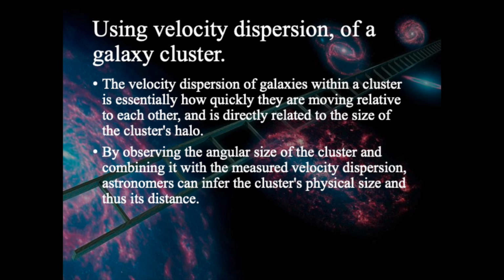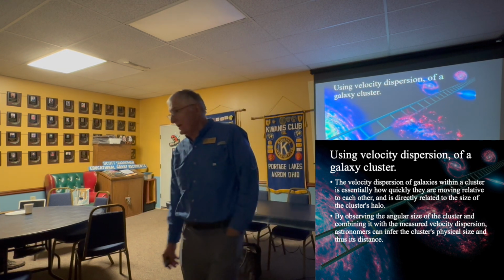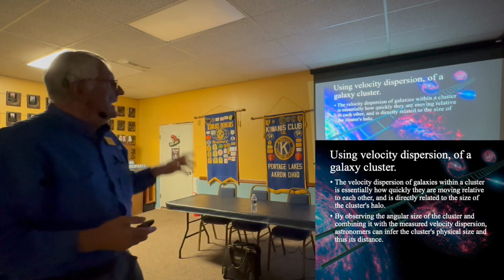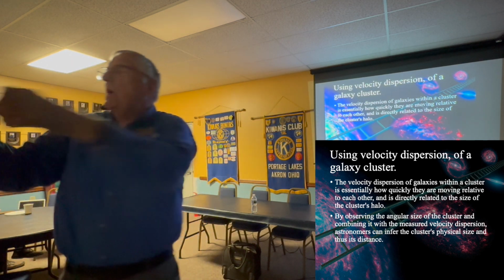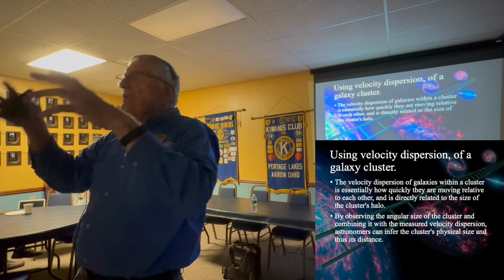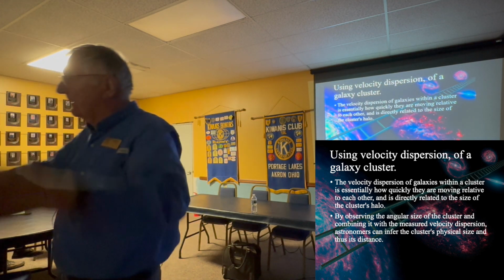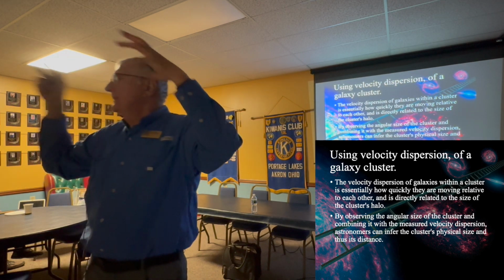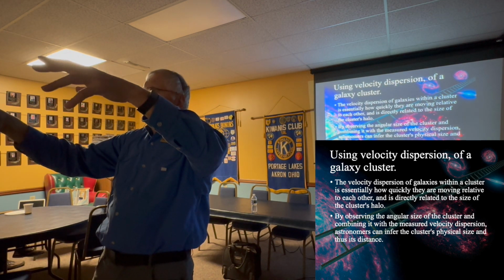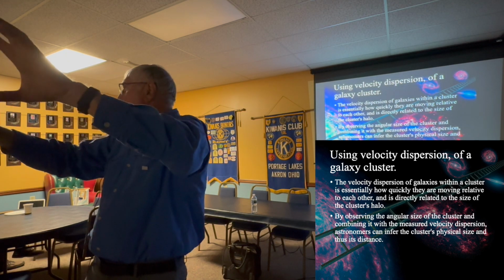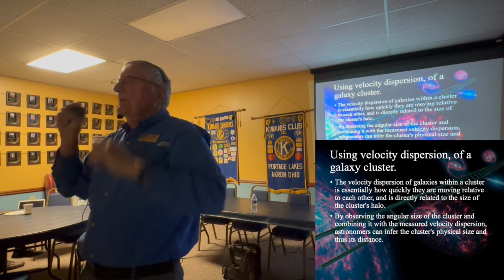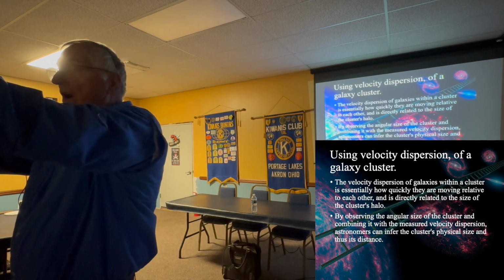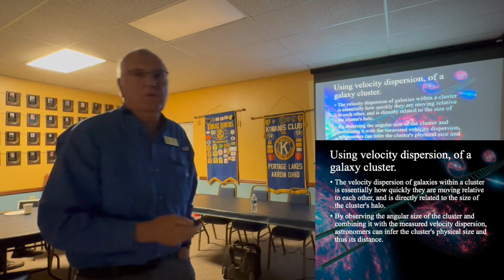So the other way we can do this, and this is another one of those real esoteric ones, is you look at the velocity dispersion in a cluster of galaxies. It's basically how quickly these things are orbiting around each other. By measuring that, we can get some idea of the mass and the halo of the dark matter around it. That also correlates to the size of the galaxy cluster. If we can correlate those, we can figure out how big this galaxy cluster is, and if you measure the angular size of this thing, and you know how many millions of light years it is across, then you can calculate the distance. That's another way that we do it.